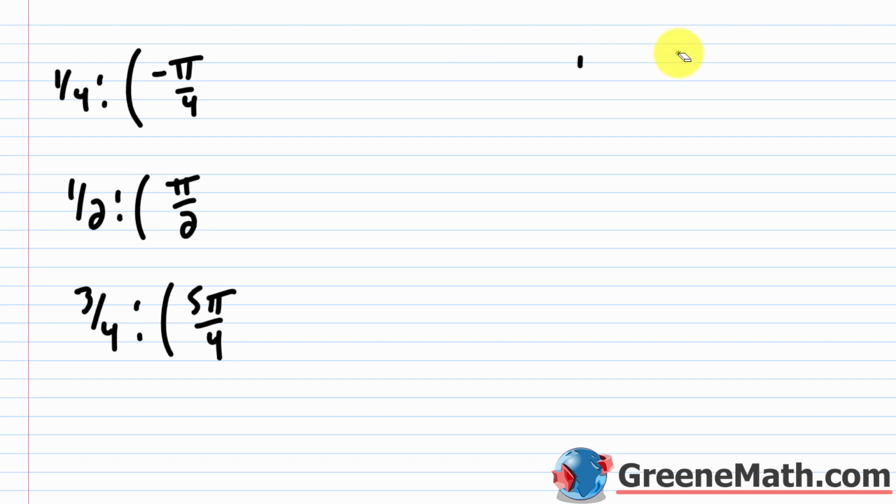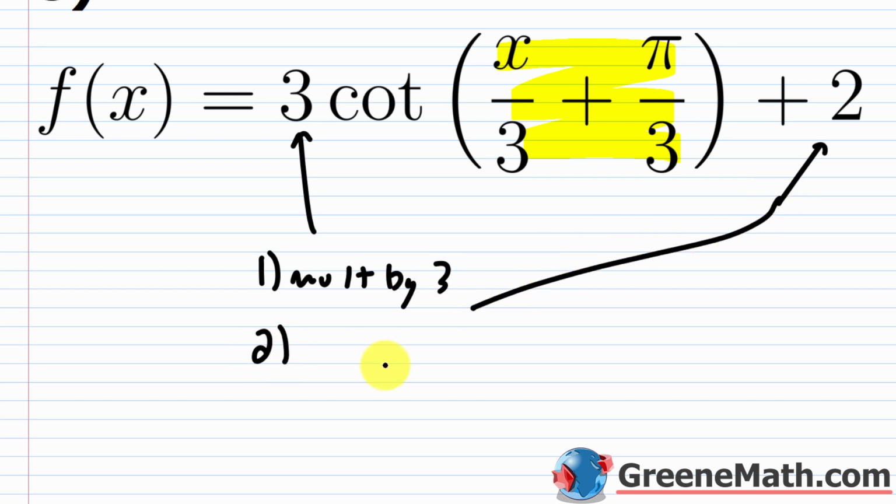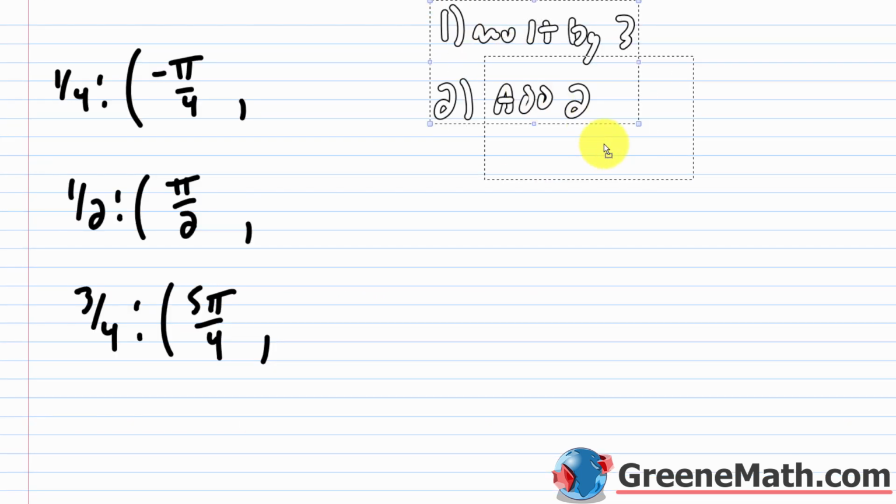Now again, in terms of getting the y values, we're just going to use graphing transformations. Let's go back up. You have this 3 right here. Again, that's a vertical stretch by a factor of 3. And then here you have this 2. So plus 2, that's giving me a shift up by 2. So the first thing here, you would multiply by 3, and then the second thing, we're going to add 2. That's all it is. So multiply by 3 and then add 2. Okay, let me paste this in.